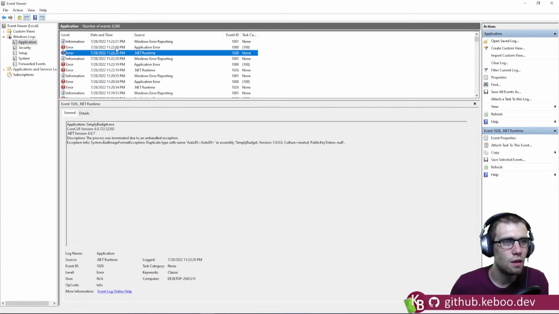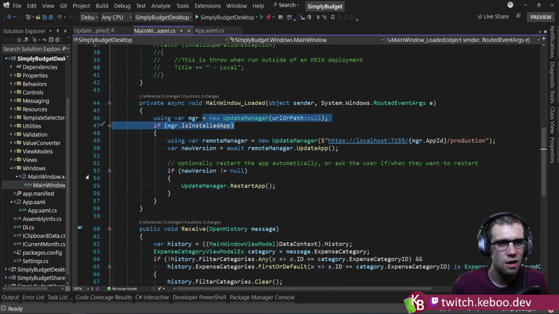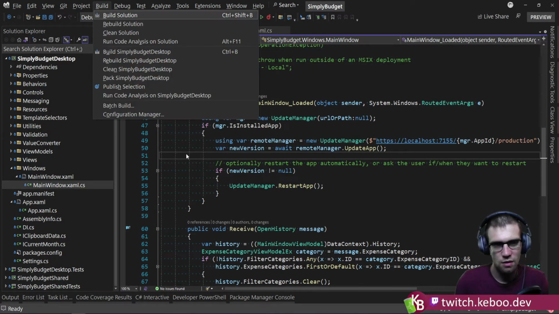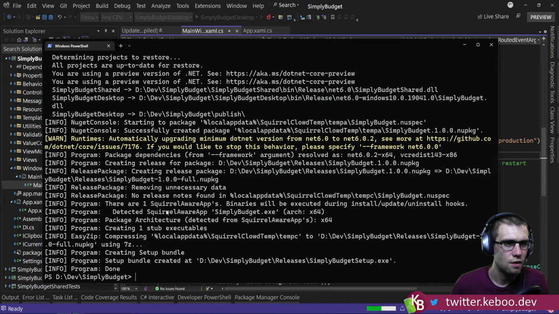What did we... Duplicate type, so it's added in the type twice. Huh? Did a full clean on this. And it builds in debug just fine.